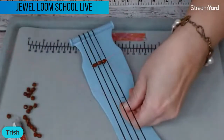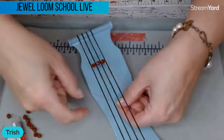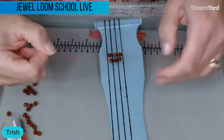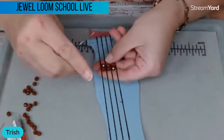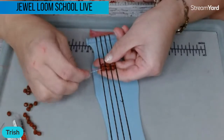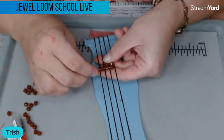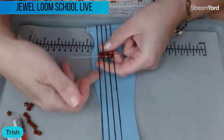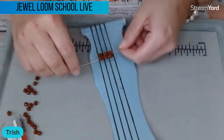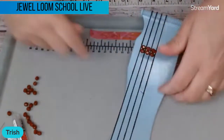I want to get a clear sticky tape measure to put on my looms. Anyone see them anywhere? I have not, Vicki. I don't know how a sticky tape measure would work on an original. It would work fine on the Wisdom Warriors and those. Because of the bend that this gets, I don't know that you'd have an accurate measurement. That's just my thought. But that is a great idea.